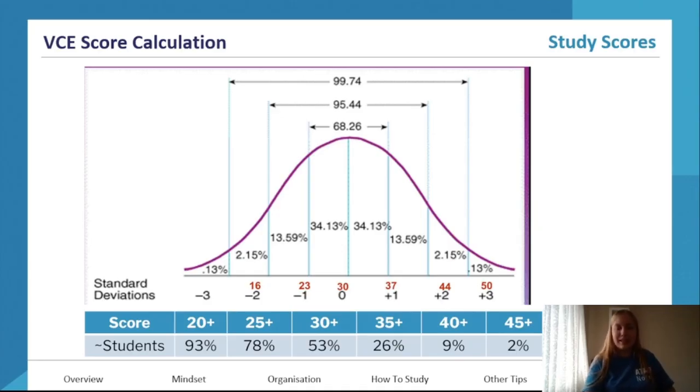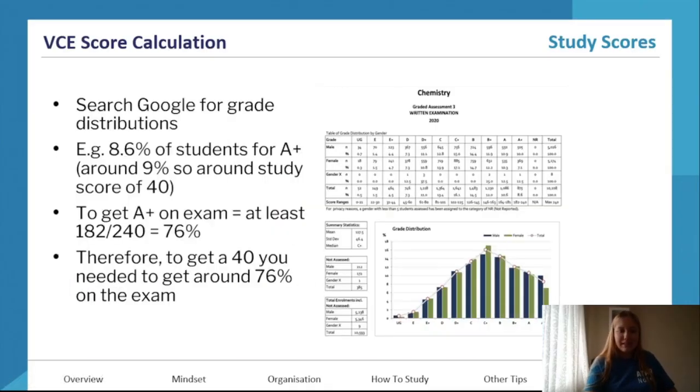40 plus, less than 10% of students achieve, and 45 plus, or should we say 44 to be more specific with this bell curve, but this is rounded up, right? 45 plus, about 2% of students. Hopefully it's all making sense. I know this is a lot to wrap your head around, but it's really important and also reassuring knowledge to understand how it all works. And it is very complicated, but hopefully you understand now how the exam and the grading and everything works. So you'll not be surprised at the end of the year.